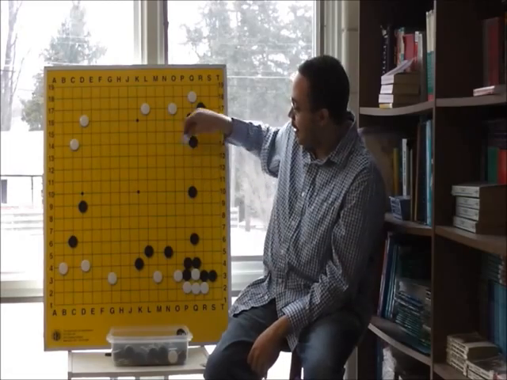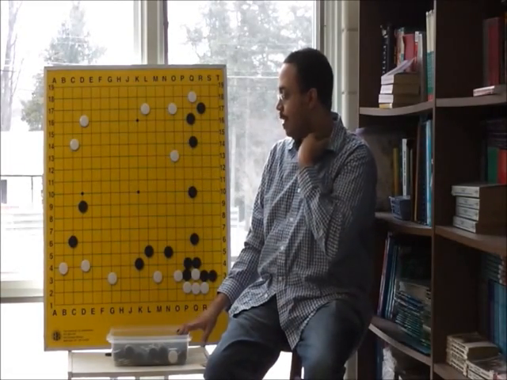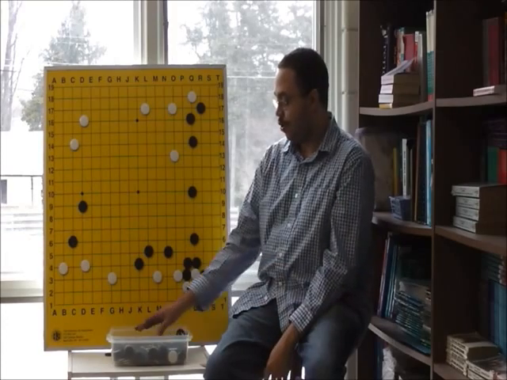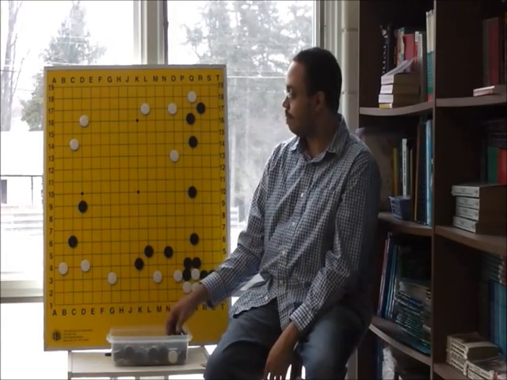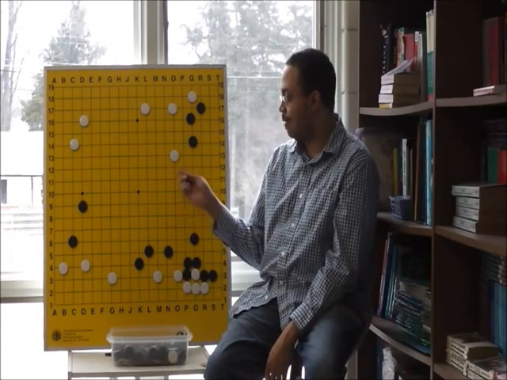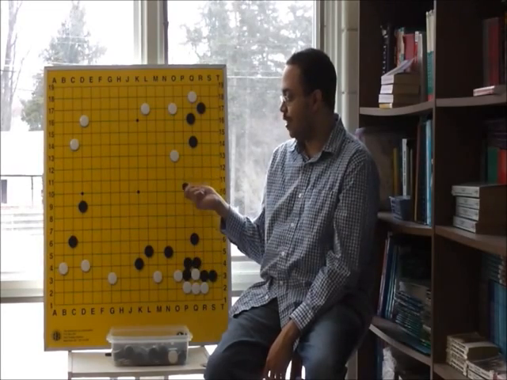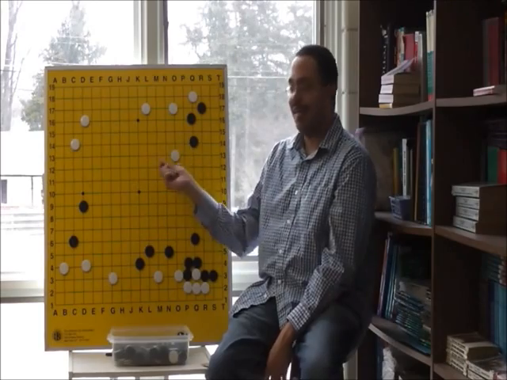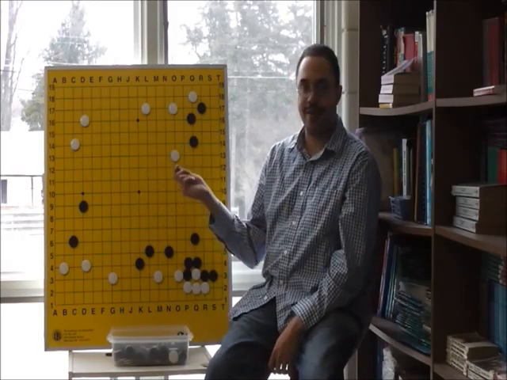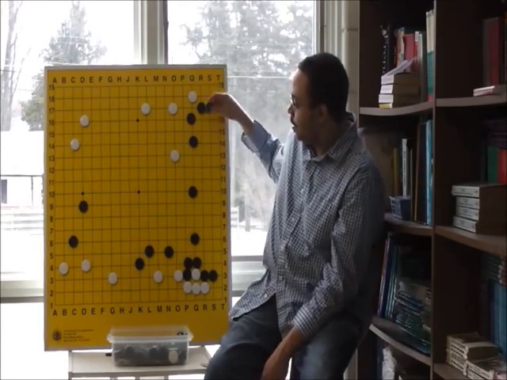So for instance, if white were to play something like this, this would be more consistent with thwarting black's strategy. Black could try to fight back, black could try to cut white off, but at the same time, white is trying to reduce black from a safe distance. This makes much more sense because it takes this area and says it will never turn to black. Black's influence here will never turn to territory. We're trying to keep black at a certain distance towards the edge of the board.